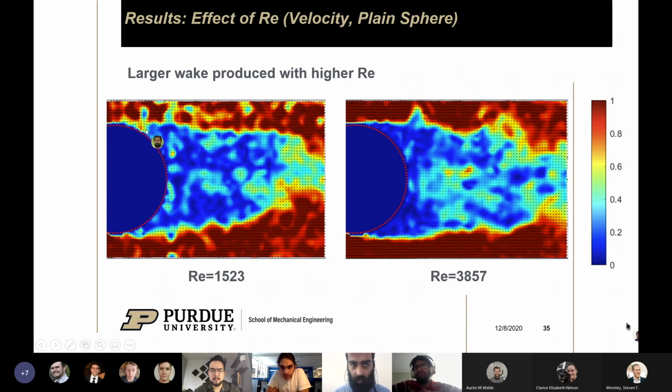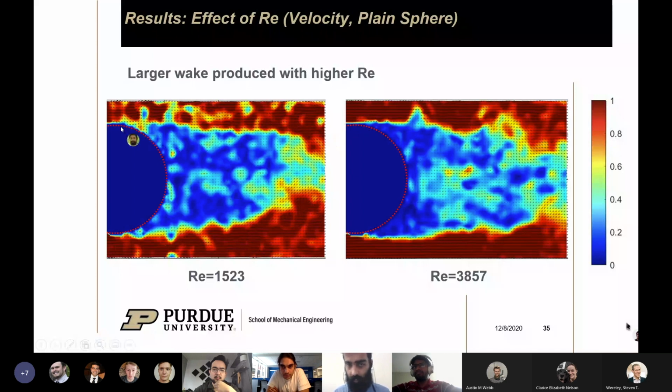The red dotted line represents the circumference of the sphere. The blue regions show low velocity and the red regions show high velocity, and the velocities are normalized with their respective free stream velocity.